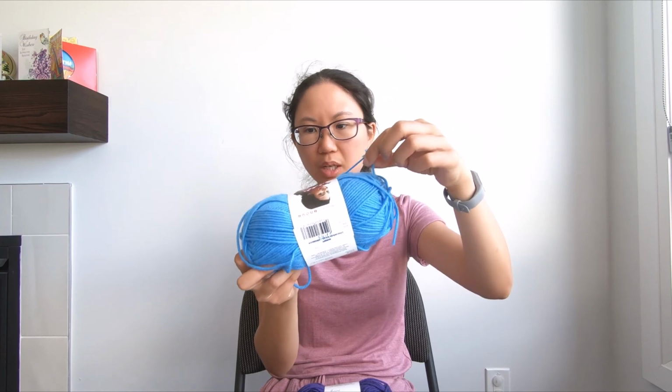There is a little bit of a recommended project. But yeah, I also already see that sometimes the mill ends potentially could have these knots, and then they just tie a knot to get a longer piece of yarn. So yeah, 186 yards, probably not enough for a scarf on its own. Maybe okay for a short cowl scarf that's really close to your neck, or a hat for sure.